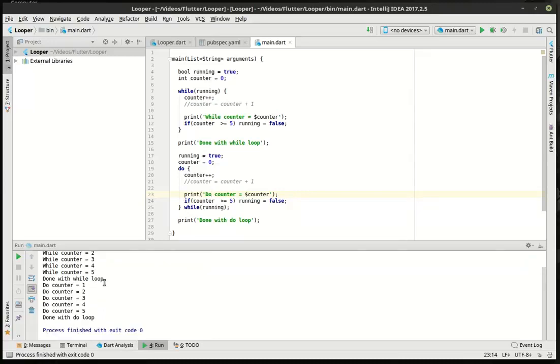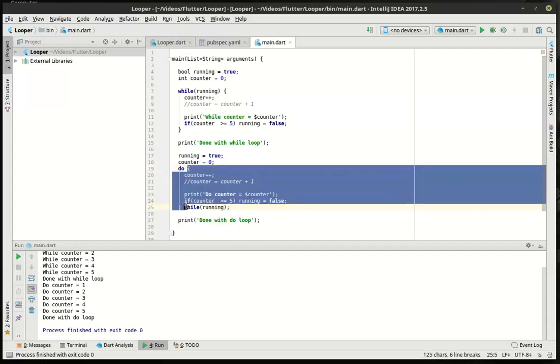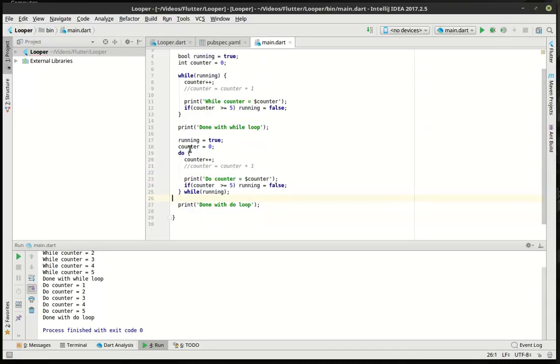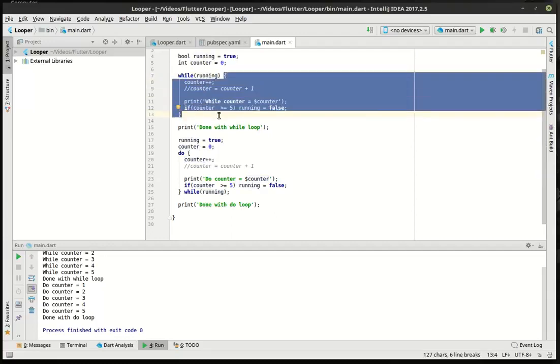So why do we need two of them? It's actually pretty simple. It depends on when you want your statement evaluated. Do you want it before or do you want it after? Typically what this will do is it'll take action, then evaluate the statement. I shouldn't say typically, that's exactly what it does. It'll execute the scope of code, then evaluate the statement. Oops, I just screwed that all up. In contrast to that, the while statement will actually evaluate, and then if it's true, then it'll run it.